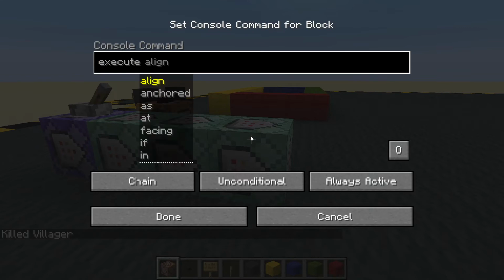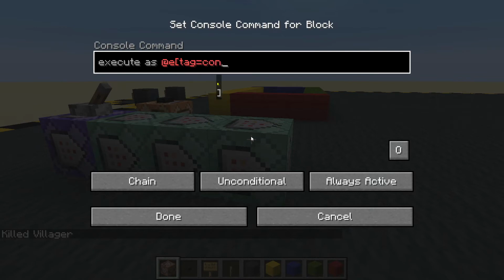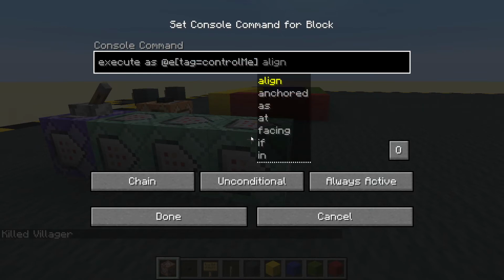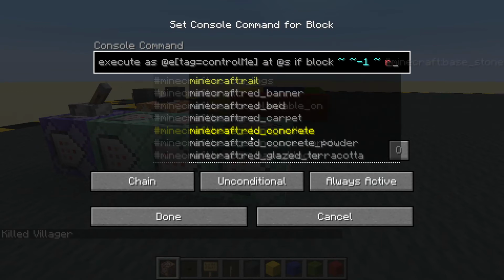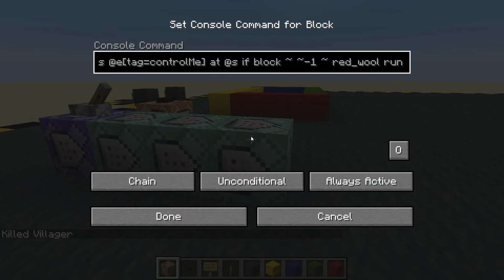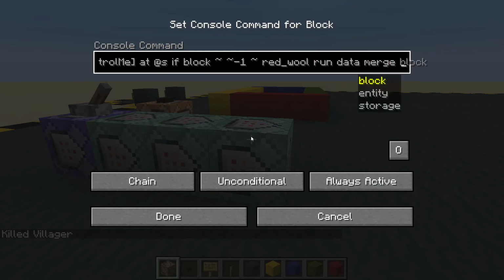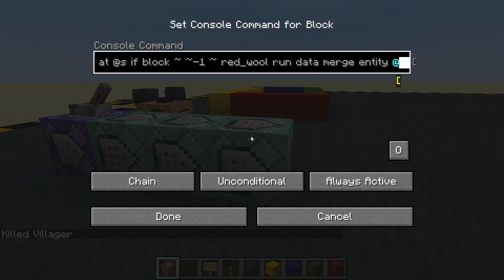Execute as any entity with the tag controlMe at the entity running the command if the block 1 beneath your feet is red wool, then run data merge entity at the person running the command, a bit of motion and a bit of rotation, square brackets.